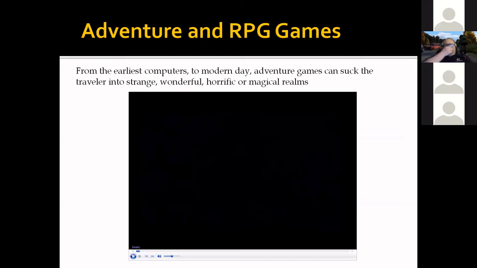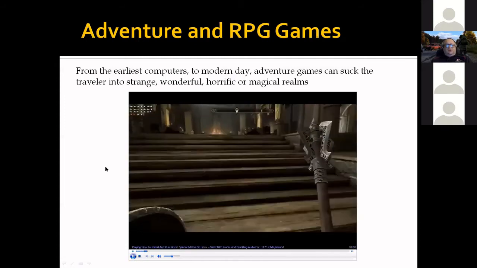Adventure and role-playing games, yet another. Adventure games are again one of the oldest game types for computers, particularly Unix and DOS-based systems, because a lot of the very early games were text-based games. So you'd be typing in commands like walk north, attack monster. But they moved on, and adventure games became more reliant on graphics, both adventure and role-playing games. You can kind of link them into the same genre, because both in adventure games and in role-playing games, you are playing a character. Usually there's some sort of storyline attached, and you're trying to make your way through a world, trying to stay alive.